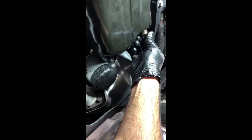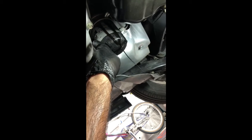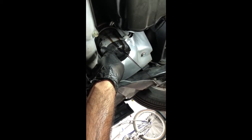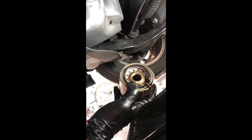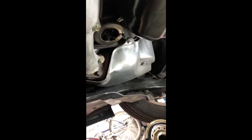Just going to get the plug temporarily put in here so we don't create a mess as I get the filter drain out. Now we're going to move the pan over here. There it is, starting to come down. It's going to drain a little bit and then we're going to pull the filter up. Once we get the filter out, we'll prep everything to put back in with a new filter. All right, filter is off — just letting it finish draining. I want to make sure that this little gasket comes off and it's not stuck up on top, because you don't want the old gasket stuck up there when you put a new one on.